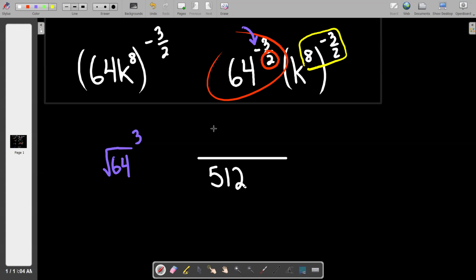It'll also go downstairs because we don't want to leave a K to the negative 12th. Like that's just a no-no, right? So we're going to take our K to the 12th and we're going to move it downstairs. And that's like, oh, there's nothing left. So of course we put a 1 like that. So sometimes both portions wind up downstairs. Sometimes, as you'll see here in a few examples, some parts wind up upstairs and some parts wind up downstairs.